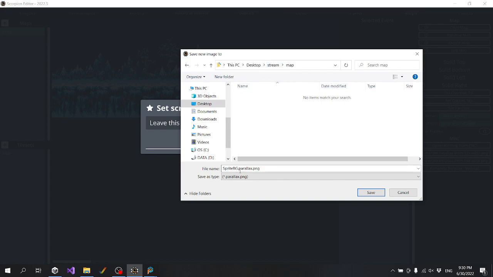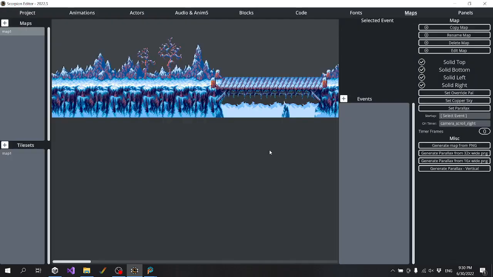Okay, so I'm going to call this sprite BG middle, and I'll go into why I've called it middle later on. But now that I've generated it, I can set our. Oh, it didn't come up with an error, so that's a good sign. Sometimes it'll come up with an error if there happens to be more colors on one line.